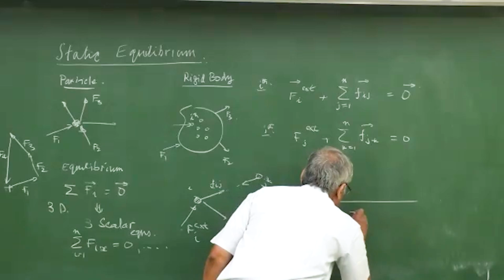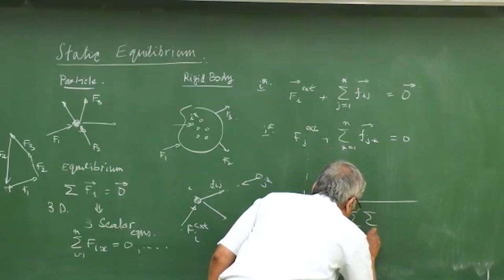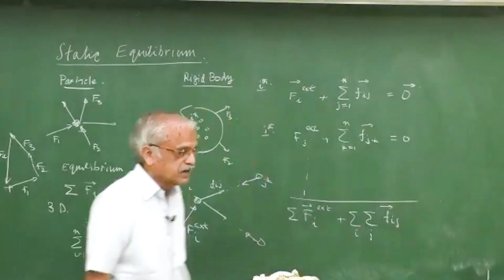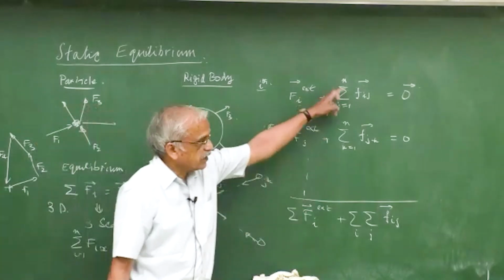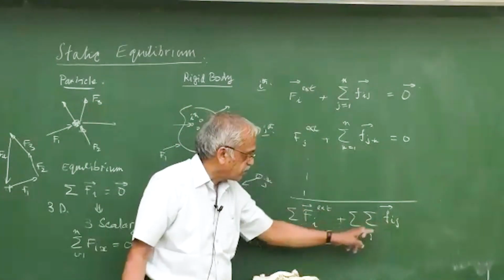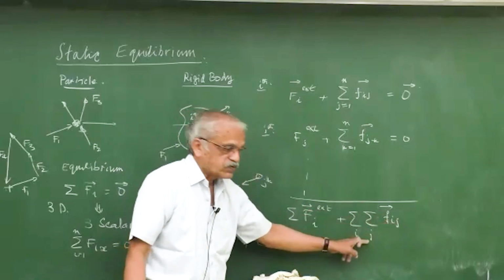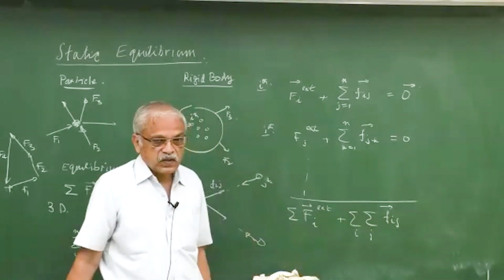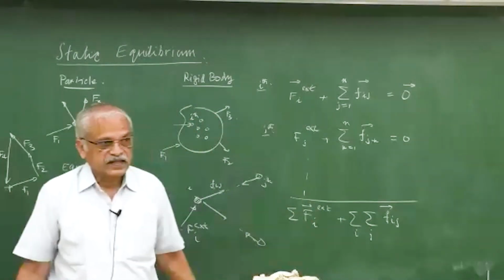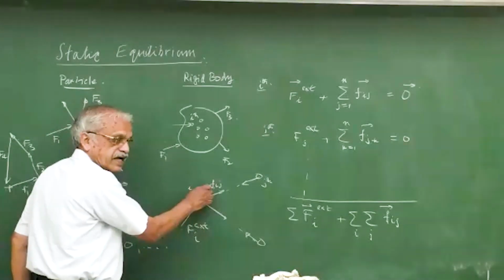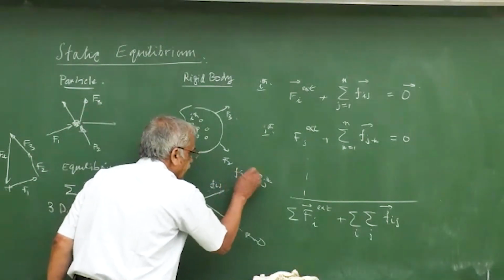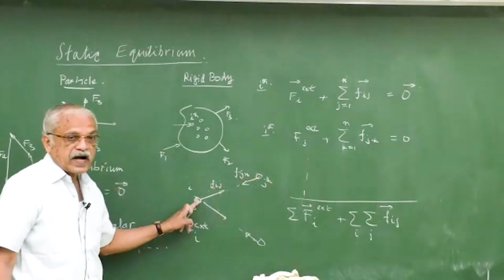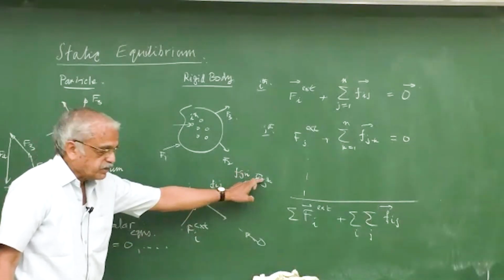So this I will write as a double summation over i, j. This is a double summation, right? So I have forces acting on the ith particle and forces acting on the jth particle, and so on. If you look a little closely, what is Fij and Fji? If I add these two, there is an Fij coming here, and there is Fji on the jth particle. So on the jth particle, there is an Fji due to i, the force on the jth particle due to i.